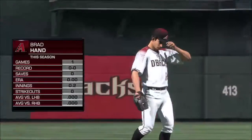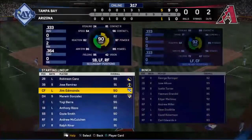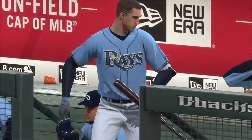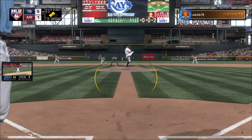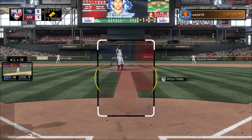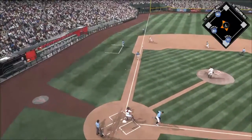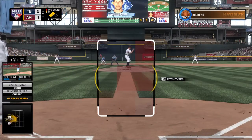Digging in, Jim Edmonds. He comes into this at-bat over. George Springer will grab a bat to pinch hit, and he'll do so with a couple of runners in scoring position here, but with 2 out in the inning. And a breaking ball backs him out of the way. 1-0 the count. Well, that's not what they were looking for when they brought him into the game. First pitch nearly hits the first batter he's facing. That's a little bit to be concerned about if you're the manager.